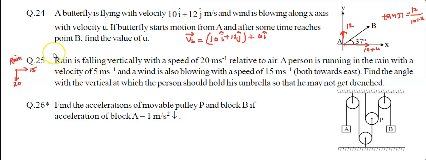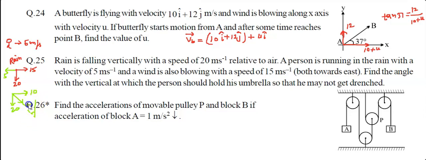What about the person? What is the person doing? The person is also running in this direction with velocity 5 meter per second. Then you need to find the velocity of rain with respect to man. So you need to reverse it and apply it in the opposite direction, right? So with respect to man, this will become this 5. In a nutshell, it will come like this: this is 5 and this is 20. Now you can find this is the direction of raindrops. So from the vertical, what angle it should make, you can find out.